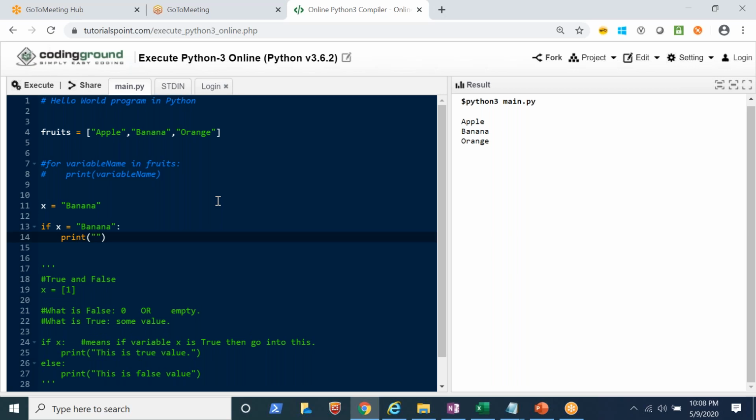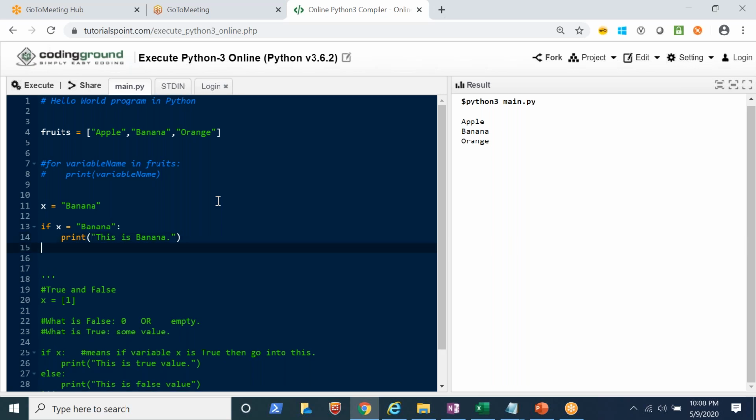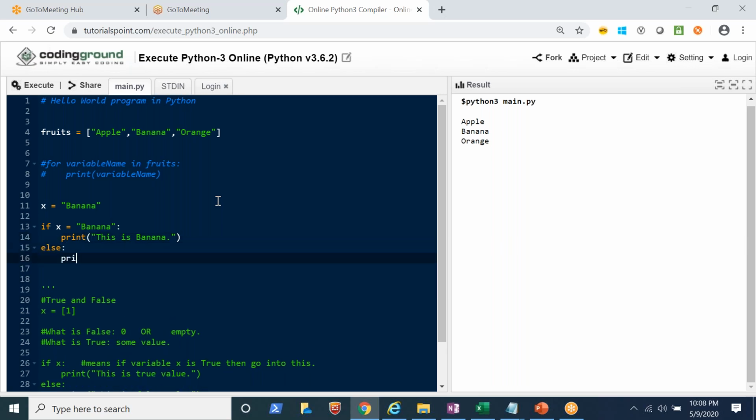Print, this is banana. Else print, not banana. So here I have to check whether X is banana, so it should be double equal.